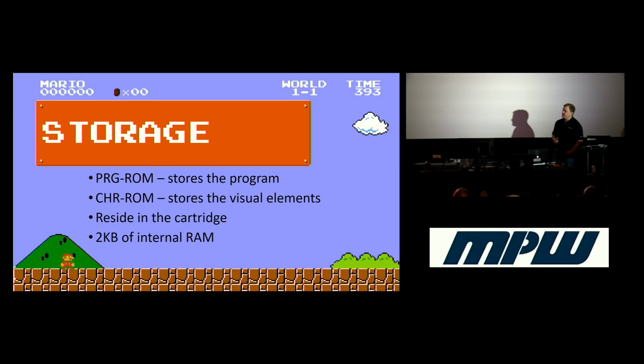The NES had a sweet 2 kilobyte internal RAM chip. You have to remember that in 1983, when this machine was originally designed, 1 megabyte of IC memory cost about $2,000.